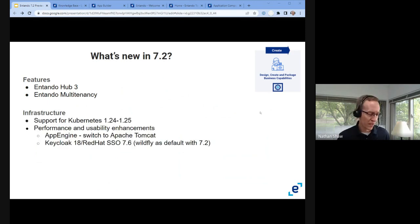We've also done some work on the infrastructure. No surprise, on every release, we look at our dependencies, we look at speeding things up, that kind of thing. So we've added support in the last quarter for Kubernetes 1.24 and 1.25. We'll be adding 1.26 pretty soon. I believe you should know that we do a rolling window on Kubernetes. They do every 6-month-ish releases. So we support the current 3 active versions of Kubernetes. So right now it's 1.23 to 1.25.